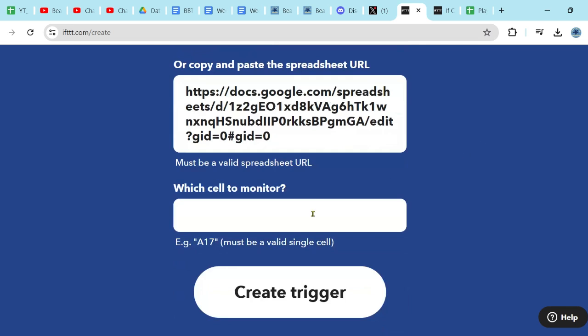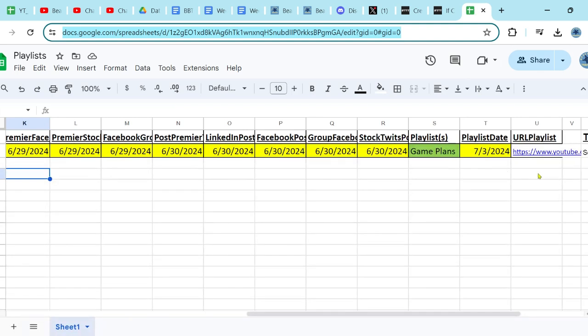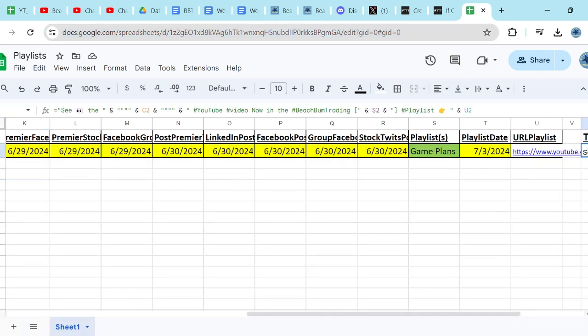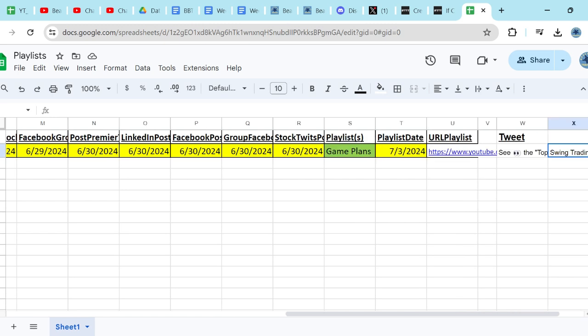And then we want the cell that we're going to monitor. Again, it's important in this variable case that the cell that we're monitoring for updates is the cell with our formula, which is W2. So when that formula cell gets updated, we want to use that as our trigger.